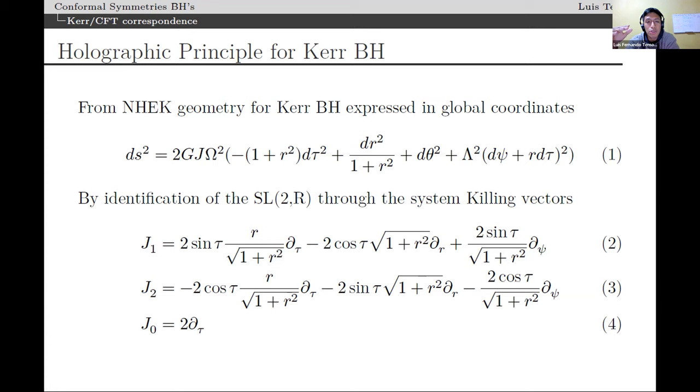Originally, in the work presented by Witten and collaborators around 2008, there were some computations done in the extremal limit of the Kerr black hole solution in four dimensions in order to see if it was possible to obtain some sort of conformal dual of the system, in particular taking the limit around its event horizon, taking the so-called near horizon regime.